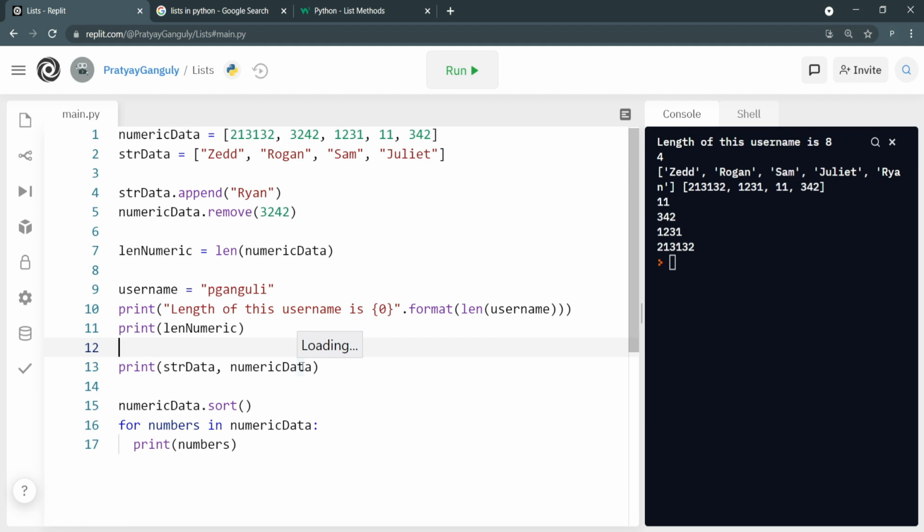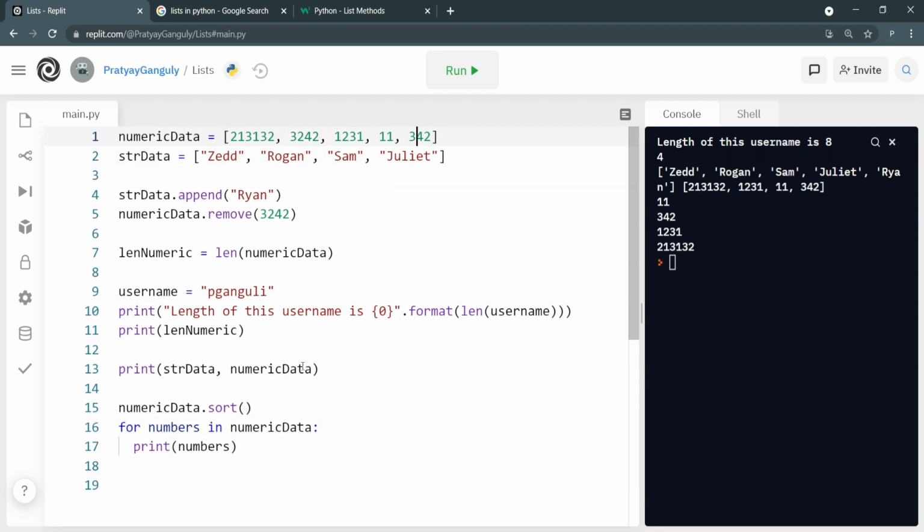That we'll cover in the next video, we'll have a section for tuple, so you don't have to worry. What I was saying was, for duplicate data you just have to write something like 11 is there. Let's write 342 again, and let's write one more thing, 1231. Let's repeat that again, and 1231.